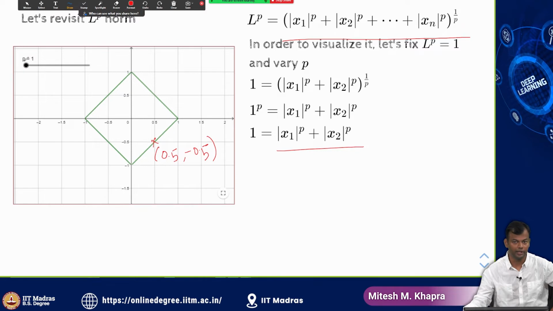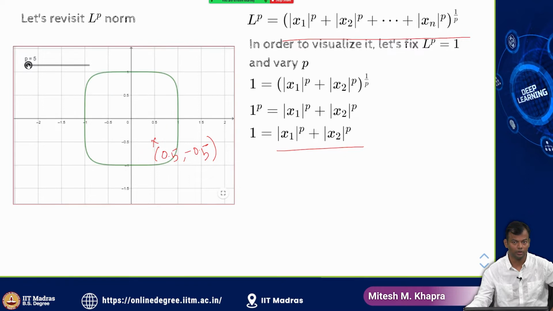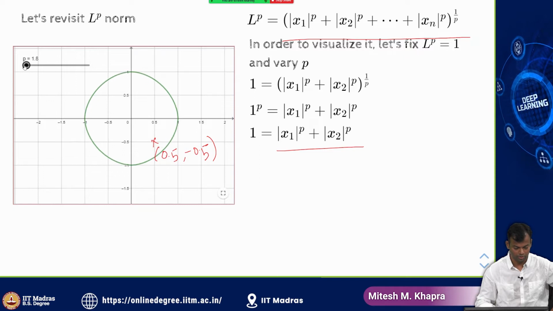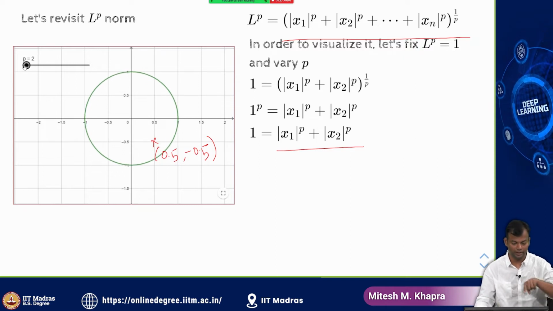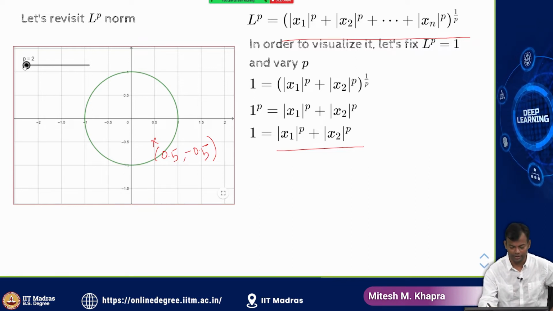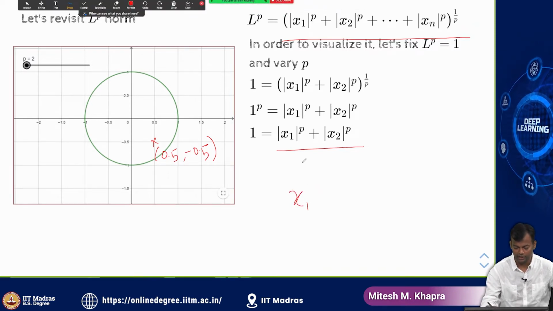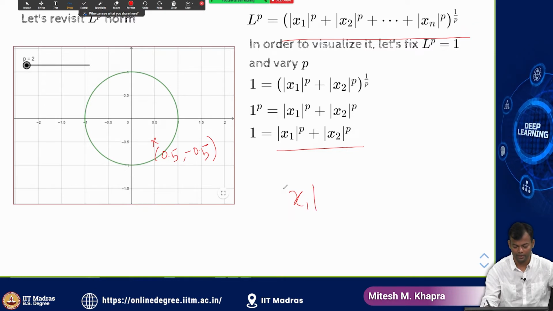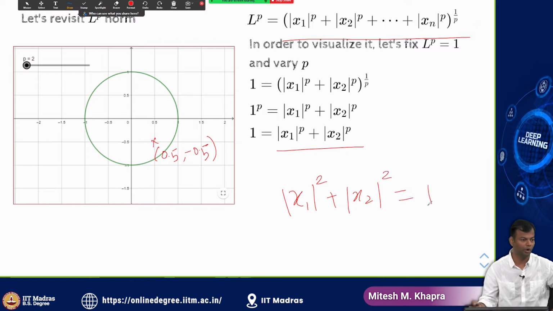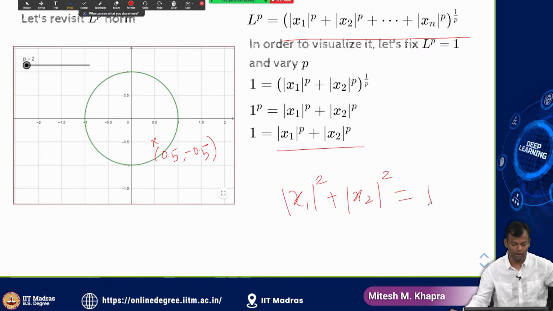And now if you look at the L2 norm, all the points lying on this circle would have the norm as 1, and it makes sense. Because the equation that you get is the following: mod x1 plus x2 square equal to 1. I'll not use the mod here because anyway I'm squaring. You're looking for all points which satisfy this equation, and of course they will lie on a circle. So that's how the norm works.